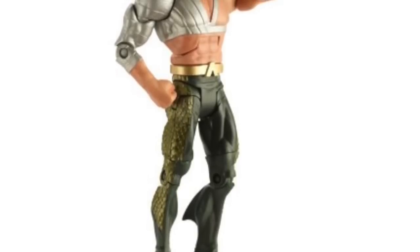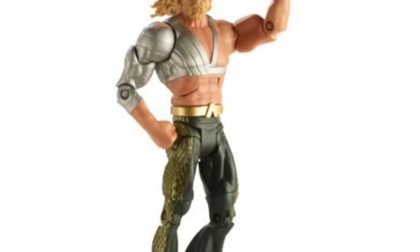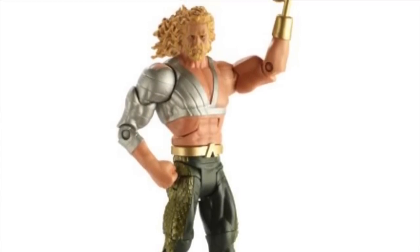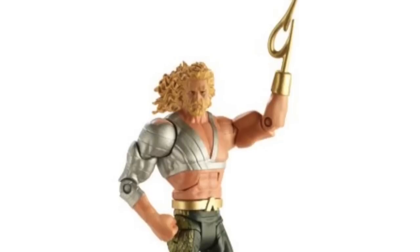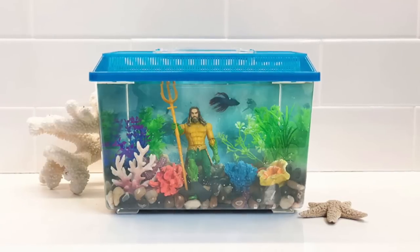He had to have, I think, a fully tooled chest and fully tooled arms, or at least one arm plus the lower arm, with the metal and then the hook, as well as the head and the belt and the crotch piece. So he sort of sucked up a lot of tooling in a year that had a very low tooling budget, tooling based on sales, and the less sales, less tooling.